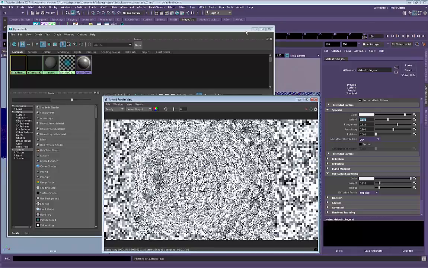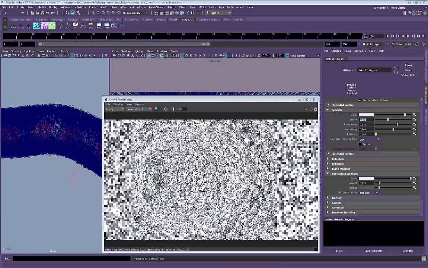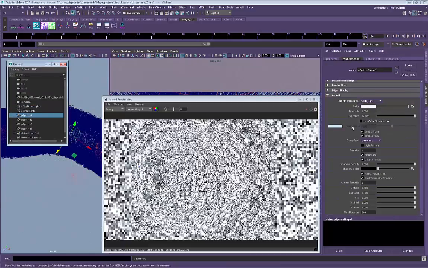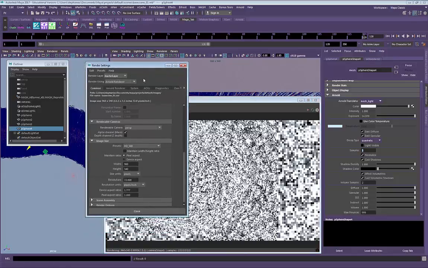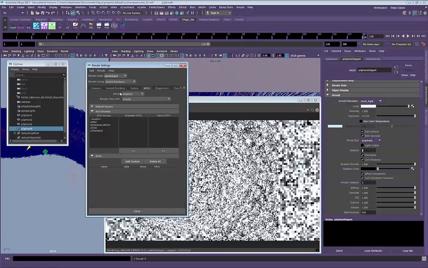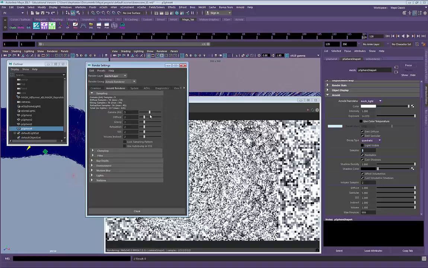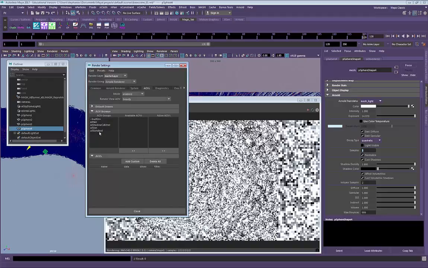So there's a couple settings I usually change before I start going too far, and that's the light samples, because we do have a lot of lights in our scene. So the next thing I'll do as well, jump over to our render settings. I'm going to add some AOVs just so I can do some troubleshooting to find out where all the noise is coming from and start adding or increasing settings from there. So I don't want to just jump in here and make the camera AA 6, because that's crazy. You want to actually work out what's causing your noise and fix those specific things.